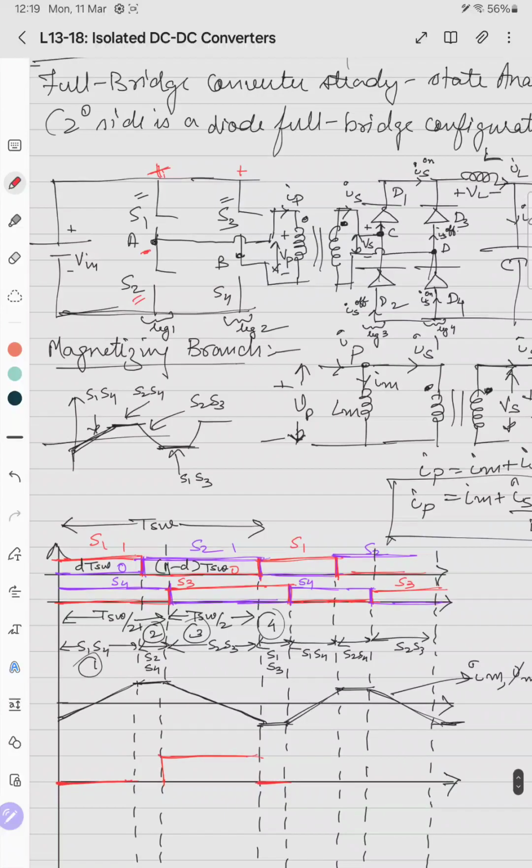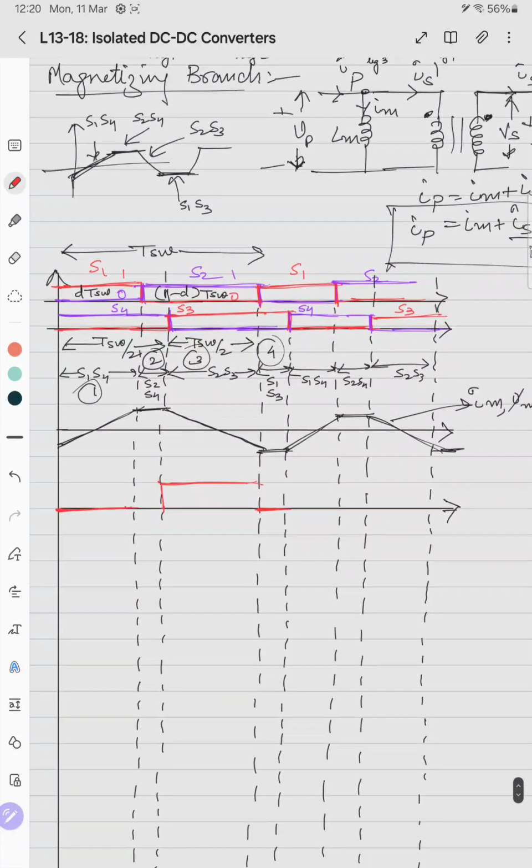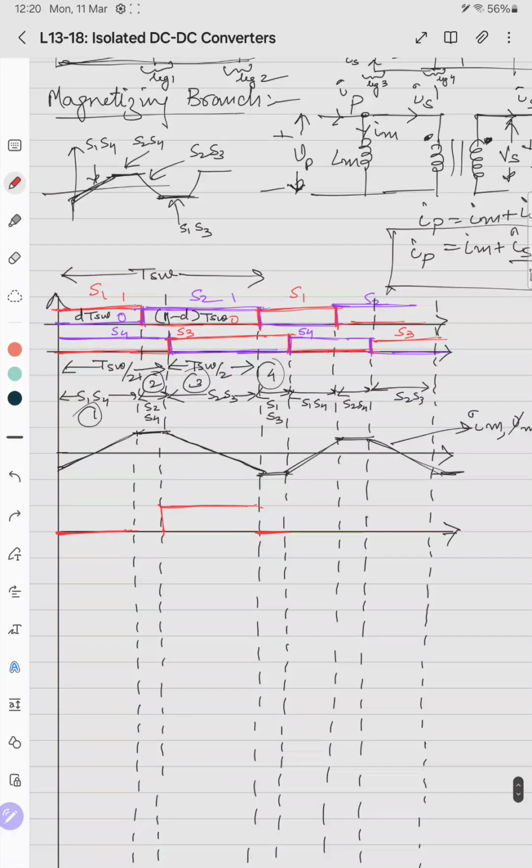Now when S2 S4 is on, that is when the bottom switches are on. Then the bottom switches, negative gets connected here, and plus is already connected toward this switch here. So again it will be V. It will be V only, like this. 1 2 3 4. Then again it will repeat. In 1 it is 0, in 2 and 3 it is V. This is VS1. This is Vin, and this is 0.